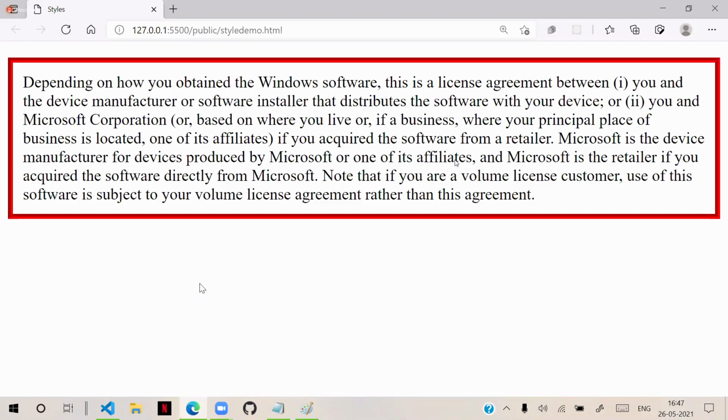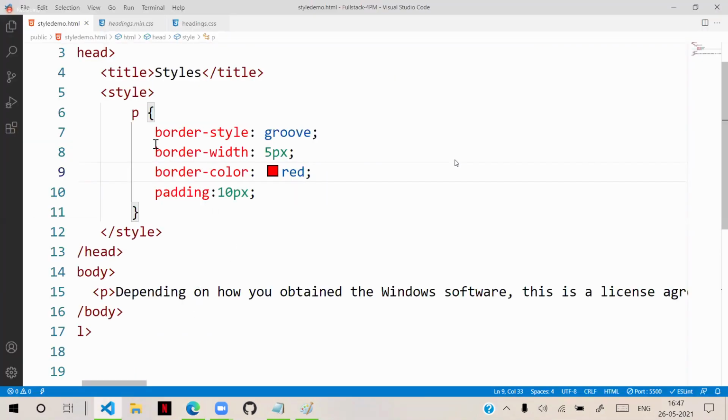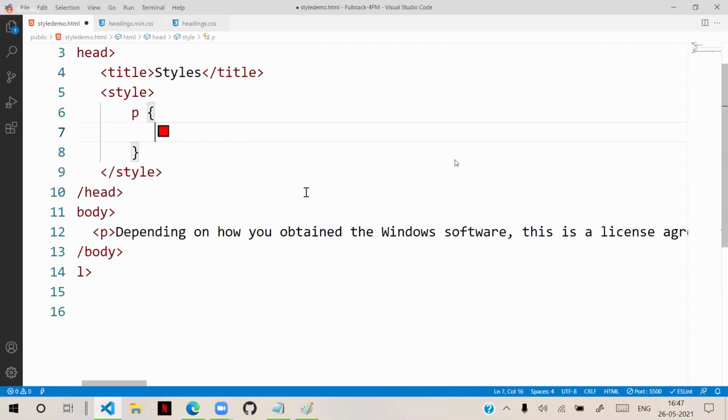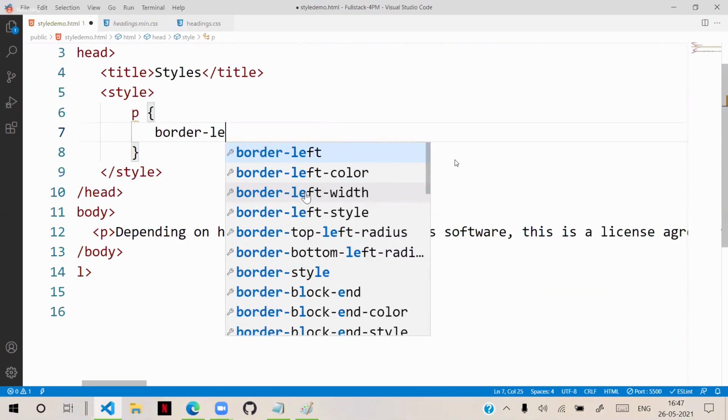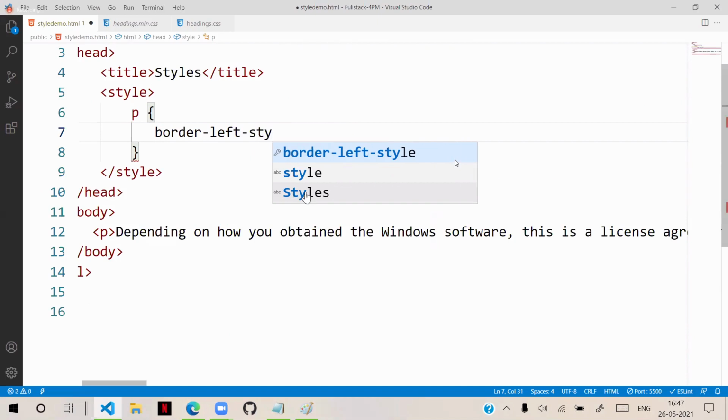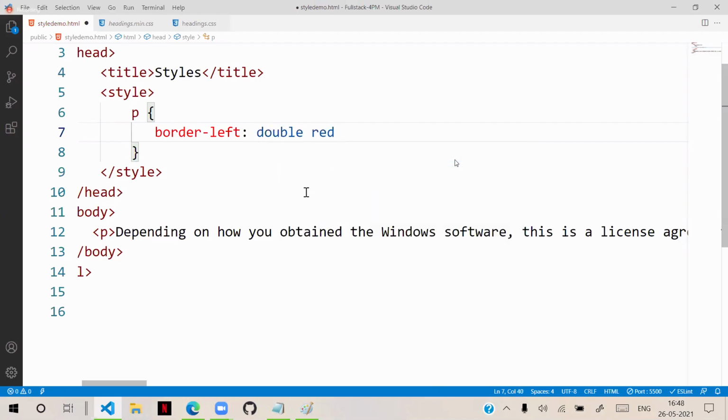But you can individually separately configure. So you can write like this, like border left style, or you can use border left as shortcut. We can say as a double border and a red color and 3 pixels. That is border left style.